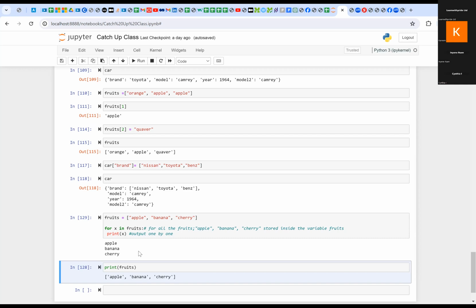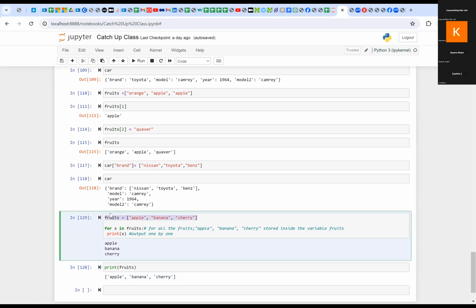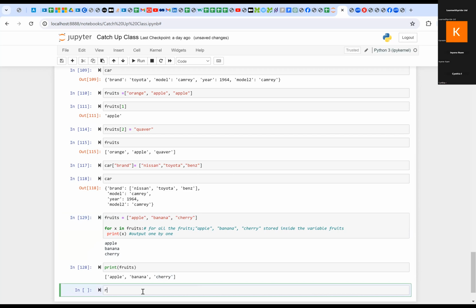I can say that this is a length. You know, range, if you see, range is a function. And look at this. I can say the range. What is the range of this?